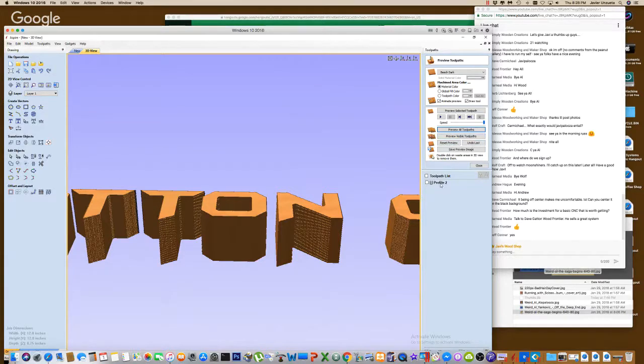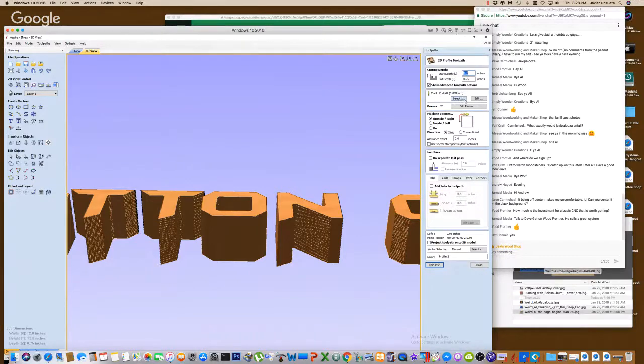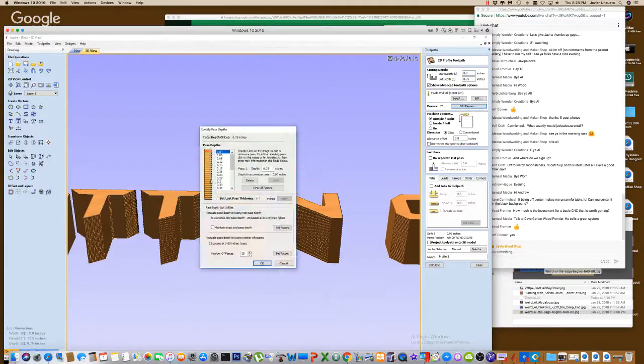So when you have your profile and you edit your passes, obviously you're not going to make 25 passes. Let's go somewhere in the neighborhood of 4 passes. Now your first pass, it's telling me right now that it's 3/16 already. What I would do is make the first pass a little bit thicker. All you have to do is choose the path and go 0.25. I can actually go a 1/4 inch. That's not a problem. Actually 3/16 is just under a 1/4 inch, so it's perfect. Not 25 inches, 0.25. Decimals help. So you have your first pass there.